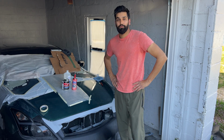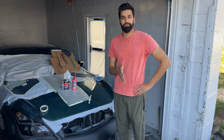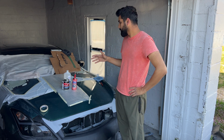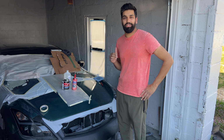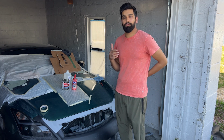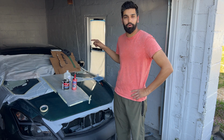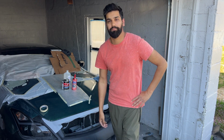All right, guys, so as far as the hood, if you remember from our previous video, we fixed the dent on each side of the hood. Right now we're gonna wipe it down with alcohol on each side, and after that we're gonna put on our first coat of the primer, and we'll move on from that to the back of the car and do the same exact thing.